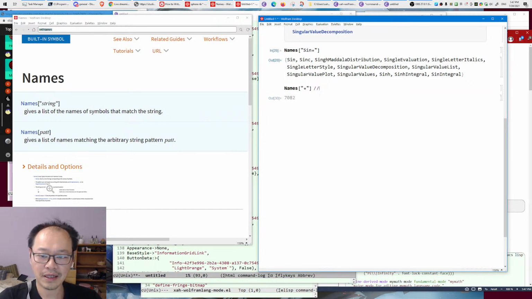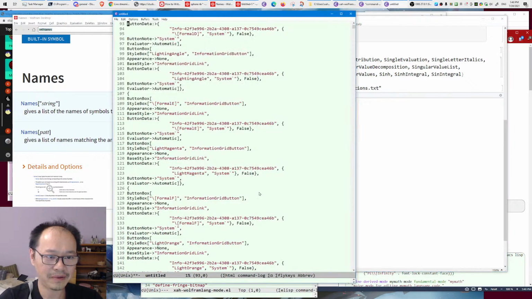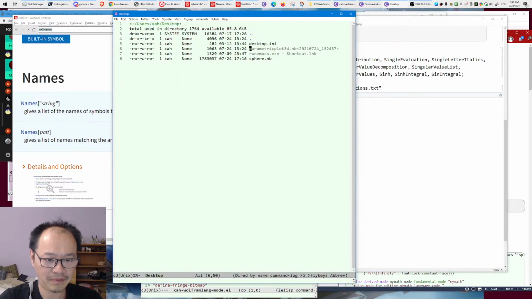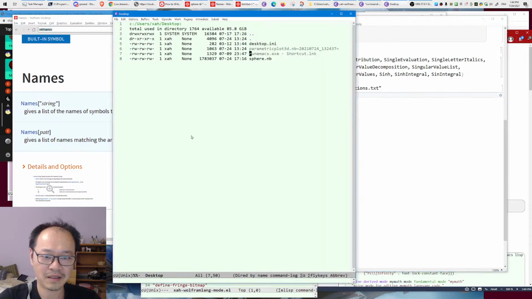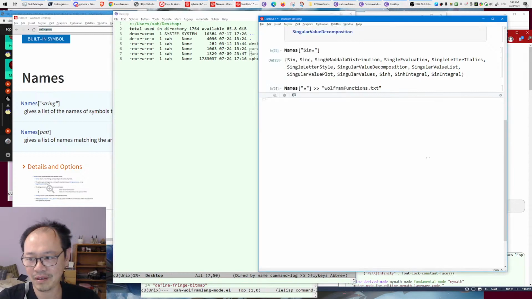Okay, let's write this into a file. Let's see if this works. Text, let's just do it. There it is, fantastic, it's done. Where is it written to? Is it desktop? Now I don't know where it is written to. It might be written to some Wolfram home directory.